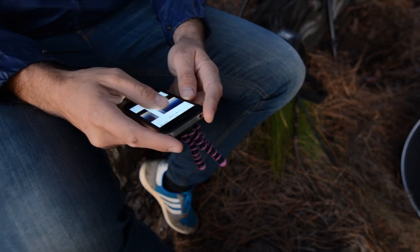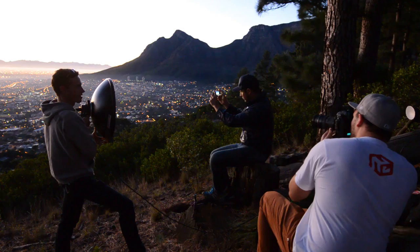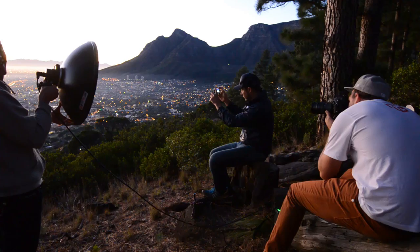He takes a lot of Instagram photos for people and does sunrise and sunset shots, so he was the right person for this project. Our idea was also to get out really early in the morning. We headed up Lion's Head, a mountain here in Cape Town. Close to Lion's Head there's also a little forest area where you're high enough to literally see the sunrise. We headed out really early — almost five o'clock, before the sunrise at seven.